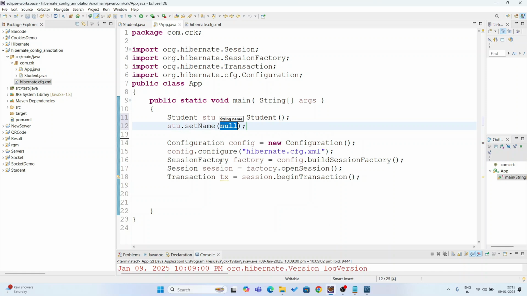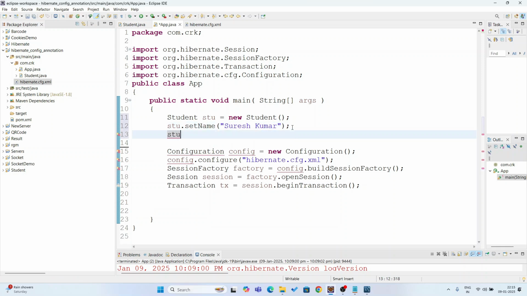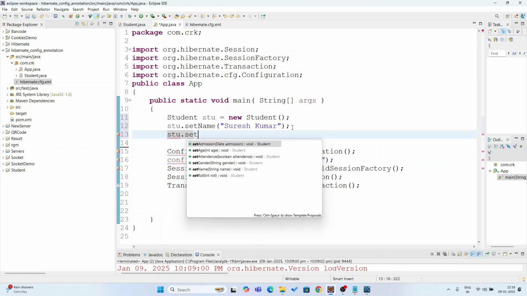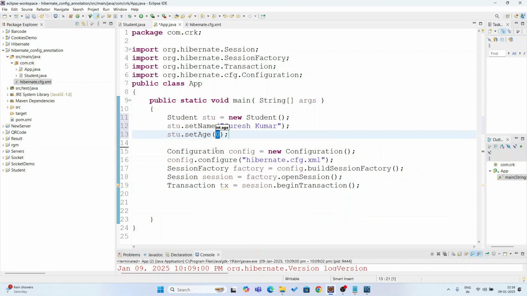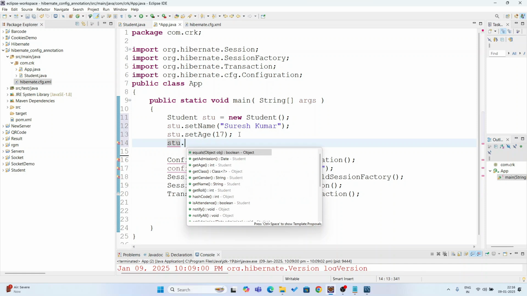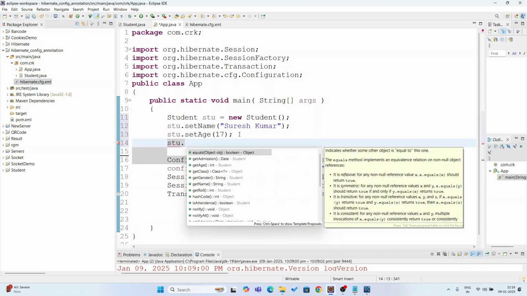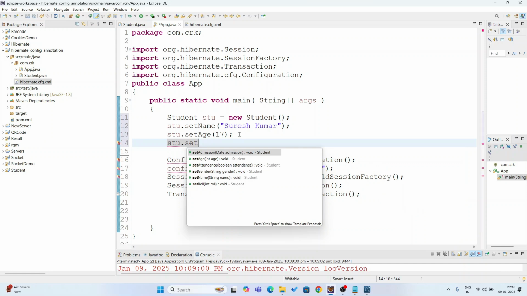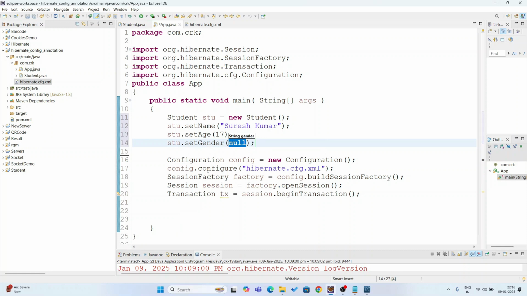I am giving the name Suresh Kumar. And stu.setAge, age is integer type, I am writing 17. And stu.setGender, I write male.